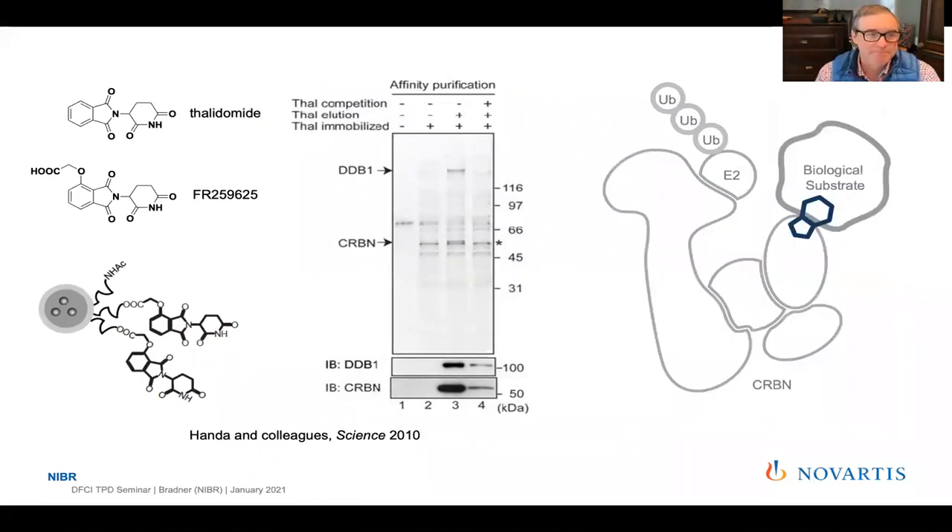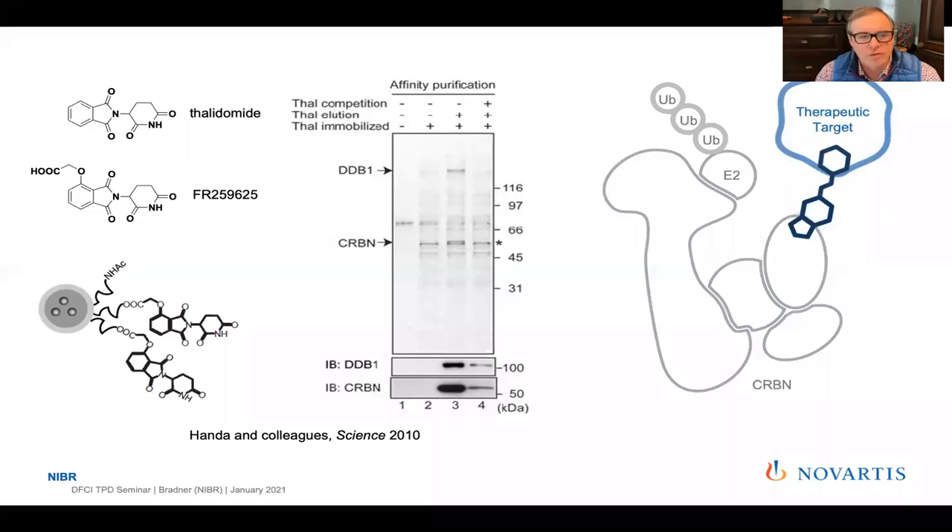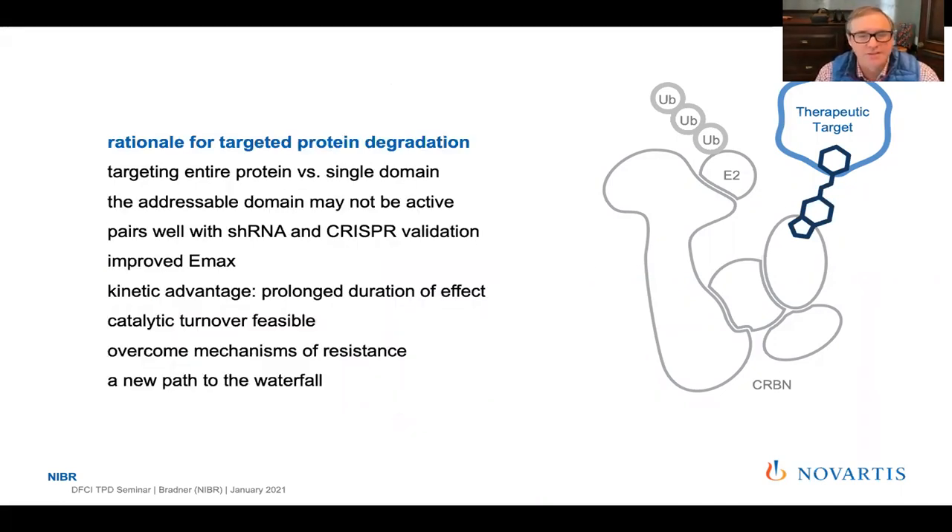This got us very excited because we imagined the molecule might be inhibiting the ubiquitin ligase complex, blocking ubiquitin transfer to other substrates. But we were very taken with the idea that it bound Cereblon at all — meaning that perhaps by binding Cereblon on a polystyrene bead with a linker, we could drag this ubiquitin ligase complex around cells, degrading protein targets of interest using hetero-bifunctional small molecule degraders, so as to redirect Cereblon to aphysiologic or therapeutically relevant substrates.